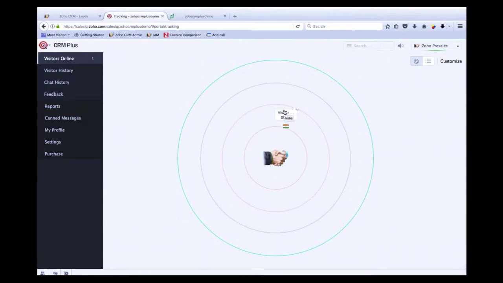So you can see she's come up as a new visitor. Either she can go ahead and start a live chat, or I can proactively chat with her as a sales rep. Now this is also going to be tracked within Zoho CRM.